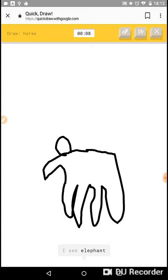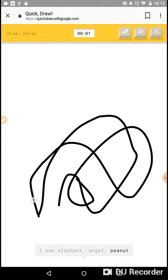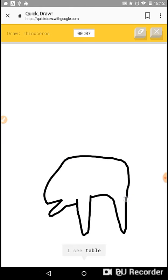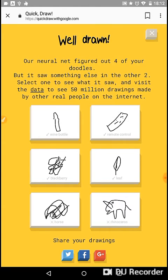Four angel. I see elephant. I draw four like a four dog. Four bear. Four butterfly. I see fan. I see elephant. Four angel. Four peanut. I did it. Four squiggle. Four roller coaster. Sorry, I couldn't guess it. I see paper clip. Four marker. Four diamond. Four pants. I see axe. Four dumbbell. Four bow tie. Four jacket. Four animal migration. I see four pantsuit. Four elephant. Four swing set. I see horse. Four zebra. Four lobster. Sorry, I couldn't guess it.